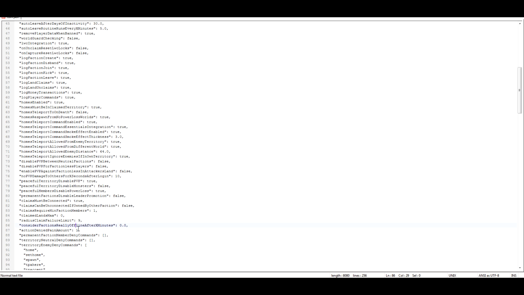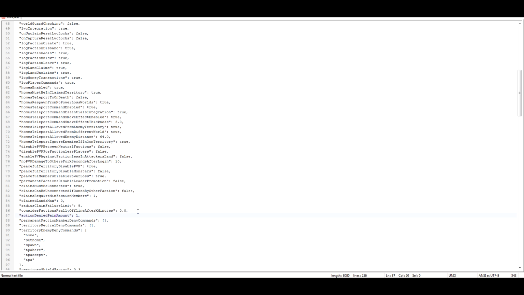Action denied, pain amount. Not sure what pain is. If you know what it is, then you'll probably understand that. Permanent faction members may deny commands. So this is just denying commands for players in neutral factions and players in permanent factions. You don't really need to edit that.